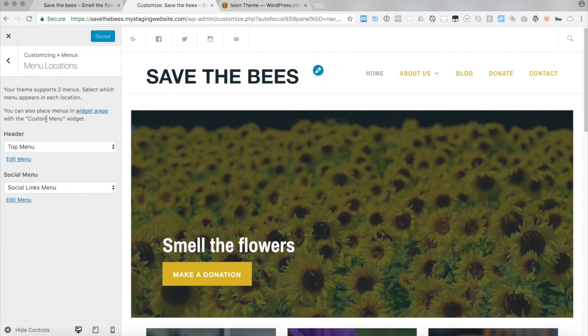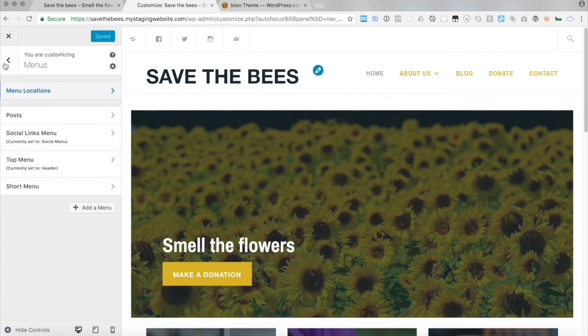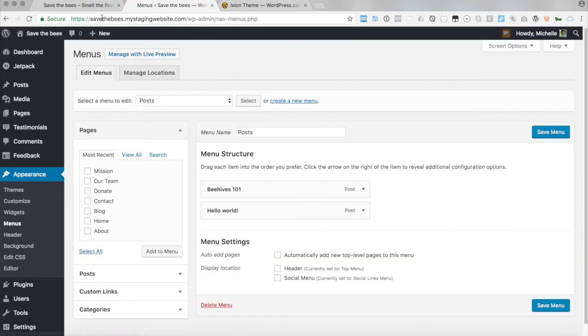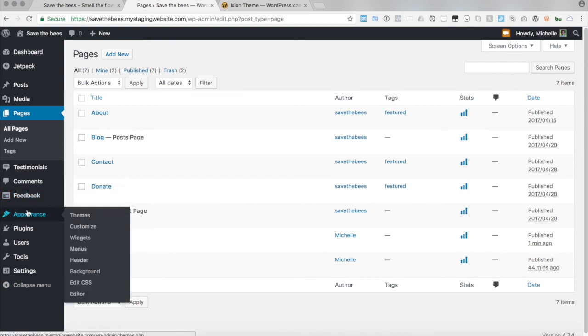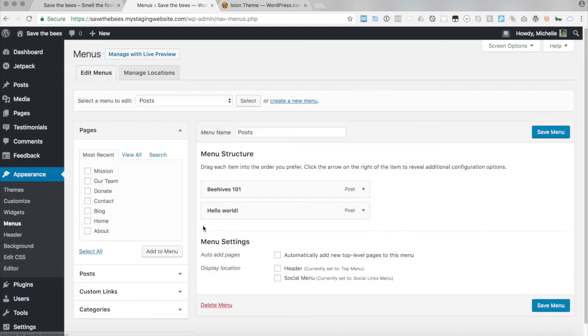And we will talk about the widget areas and how you can place menus inside the widget areas with the custom menu widget. So let's take a look at the new page that was created. It's just to show you how you could create a page. And now we have a brand new page that was created through the live preview, which is a very nice feature. And if I go back to the dashboard version of the menu editing, I can now see my short menu, the one that I created in the live preview, and the customizer is available here as well.